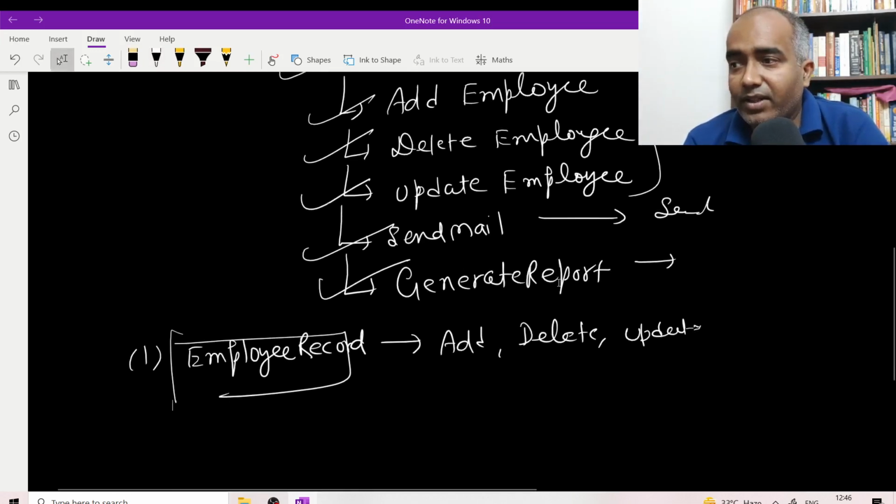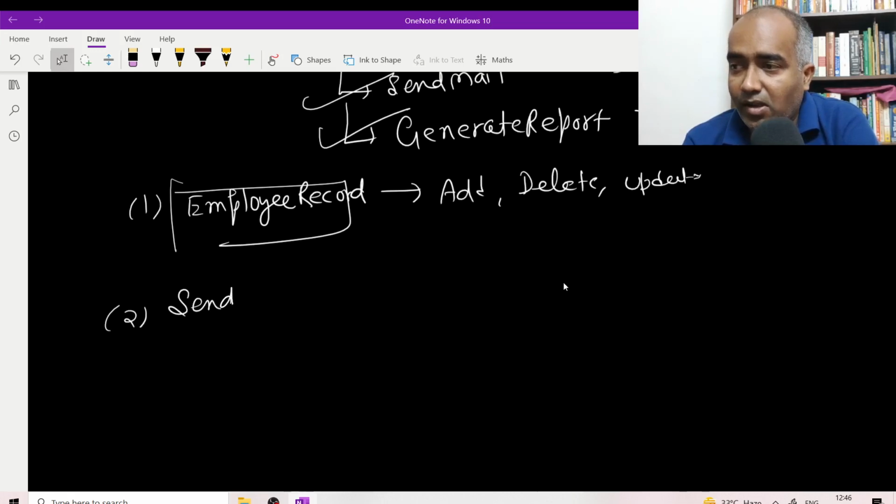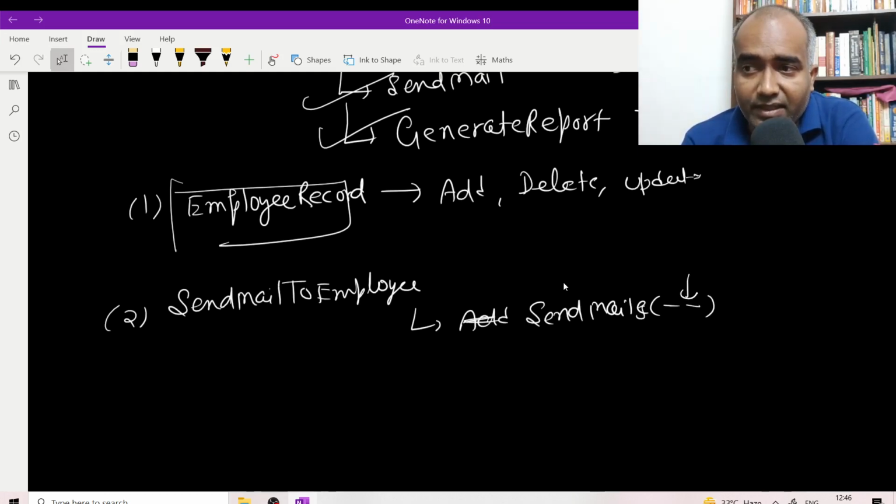And you can create the other class. The second class you can create is send mail to employee. This can be your other class, right? Here you can add functions like add recipient, or the function that you already have, if that is sufficient, like send mail, and it's taking the arguments, like to whom you need to send mail. If it is taking the arguments here, then in that case you're fine. So all those things, if they are already there, it's fine. Otherwise, while refactoring, you can also identify what else can be done.